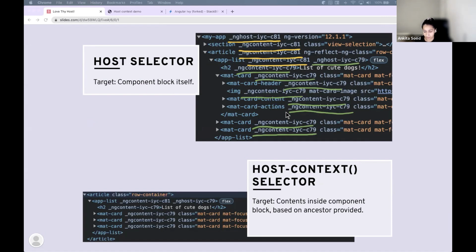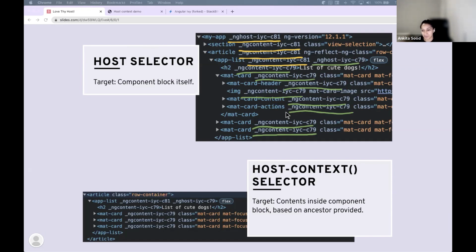So you would be providing a CSS selector inside the parentheses for host context, and that would be one of the component's ancestors. So based on the context in which the host is, the components and elements would be styled accordingly. And I like to think of it as, depending on which parent has a child at the particular time, they would behave according to the rule defined. The child knows how to be with which kind of parent or ancestor, grandparents. They know how to be around them.